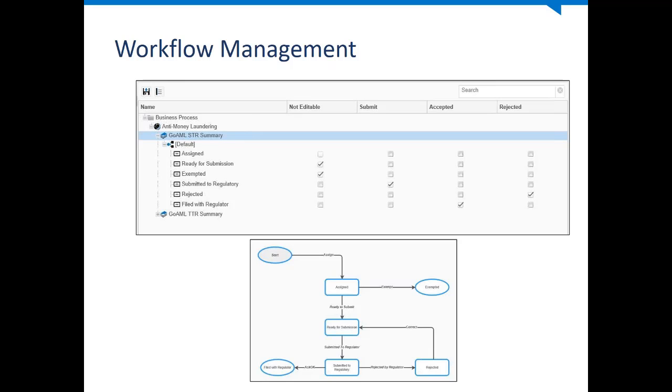So you could have a state where initially the initial report is being done in the branches, and then when it's done, it comes to compliance for review, and then compliance from there says, hey, this is good, this is ready for submission, and then it probably goes to the person that normally handles all of the submissions, right?